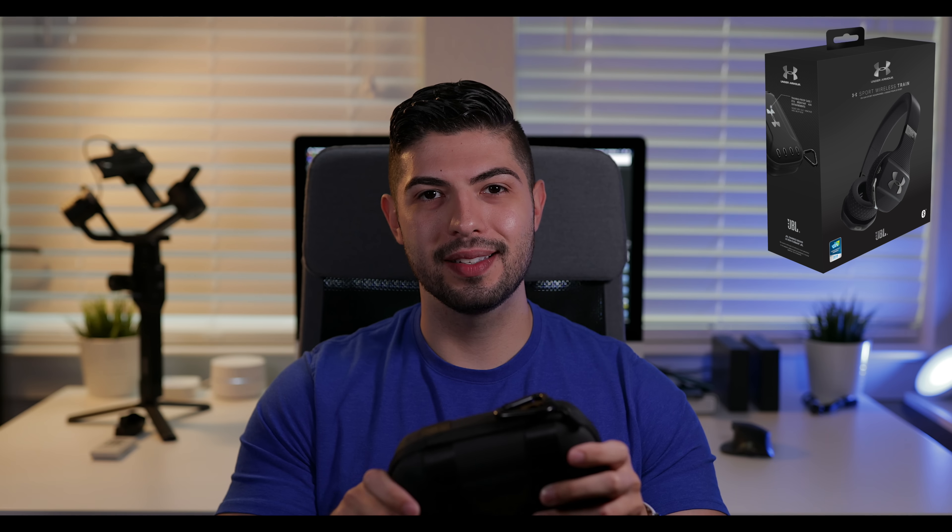But here's the real kicker — JBL released the exact same headphones with Under Armour for $199.95. Which means these headphones, the Rock Edition, you're paying an extra $50 for the Rock logo right here. I still can't get over that. At $200, I can strongly recommend these headphones. At $250, it pushes me to say only do it if you have extra money burning a hole in your pocket. What really sucks is they make the exact same headphones for $50 cheaper — the only difference is instead of the Rock logo you have the Under Armour logo, which I absolutely love as a huge Under Armour fan. So when I got these in the mail I was super excited, then I saw the JBL Sports Train headphones for $50 cheaper. It's kind of a punch in the gut.